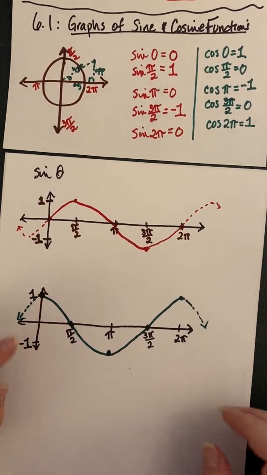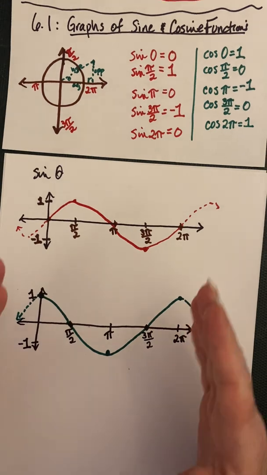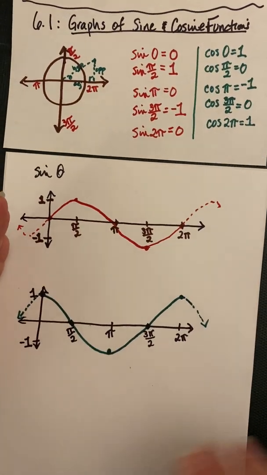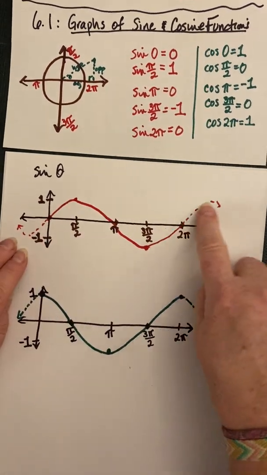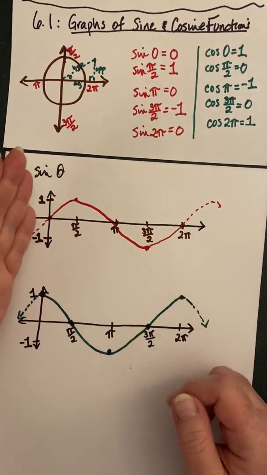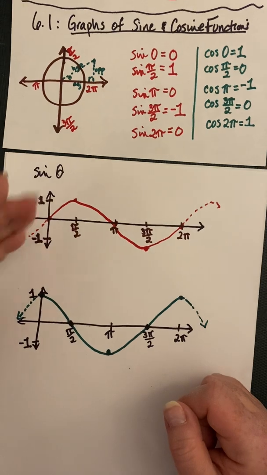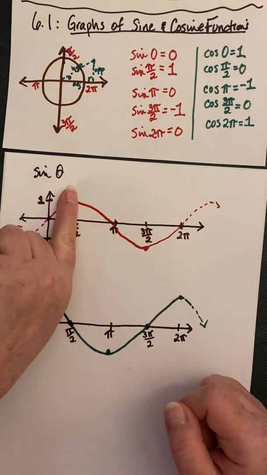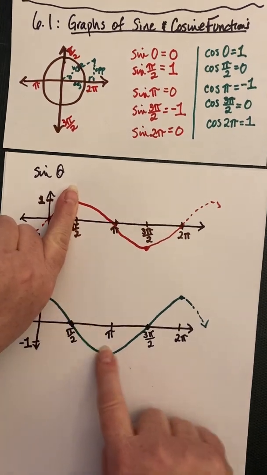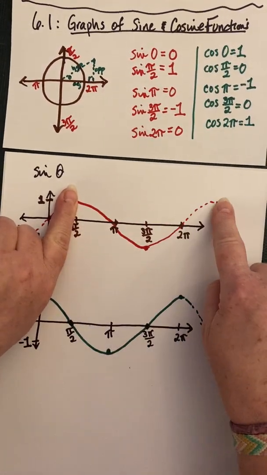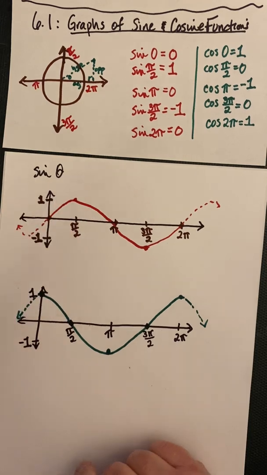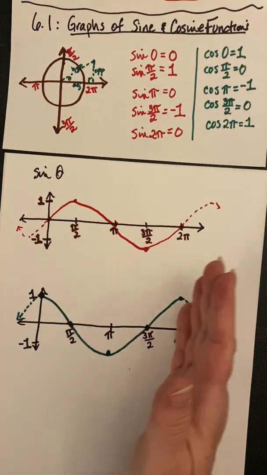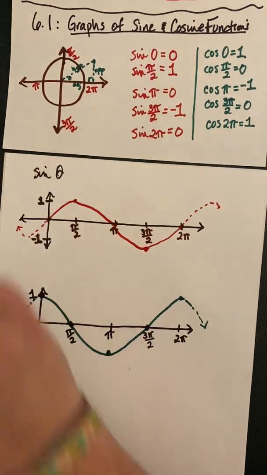So what I want you to try to realize here is that they're really the same curve, right? What happened is, if you can picture, right? So this is just, it just keeps going. If you can picture taking this axis and moving it over a half a unit, so it's here, now you've got the cosine curve. See that? So the cosine curve is really the sine curve just shifted over a half a unit.